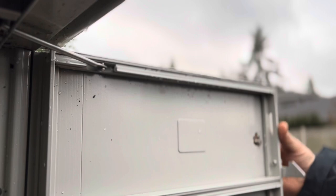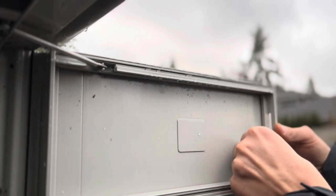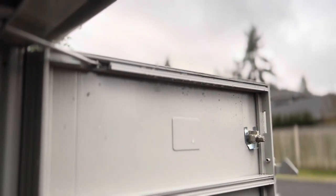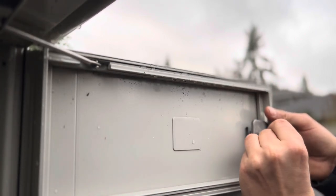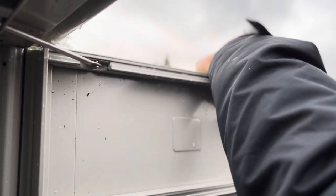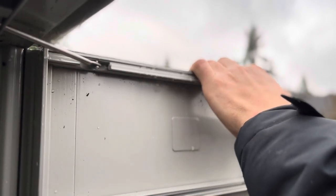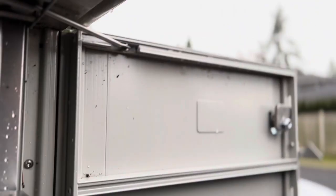Put it on the outside like that, stick it in. You're going to want to put this U in first so that it doesn't push around. Once you've got that in, then you put the cam lock in. You don't want to tighten the nut too far because then the key won't turn it. You can tell it's okay because it'll still move a little bit. Test the key.